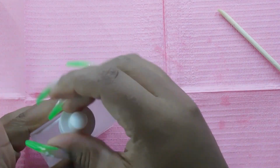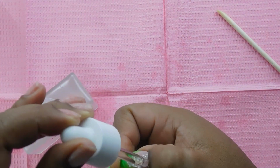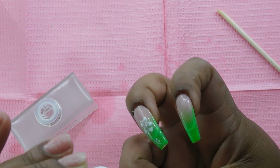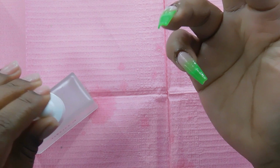Next we're going to see how the Ohora, or Ohora, whatever, holds up on my right hand, and we're just going to apply it the same way. Put it all around the cuticles and then let it sit for a minute before we start trying to peel them off.